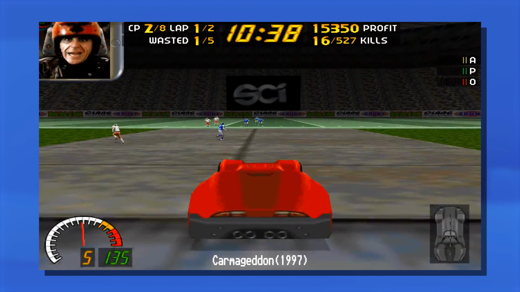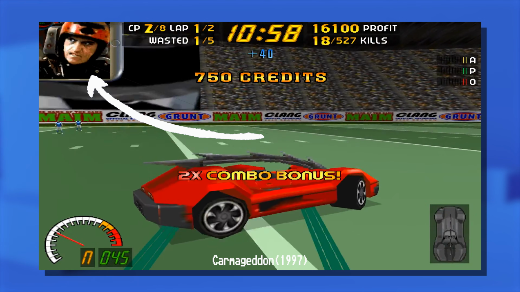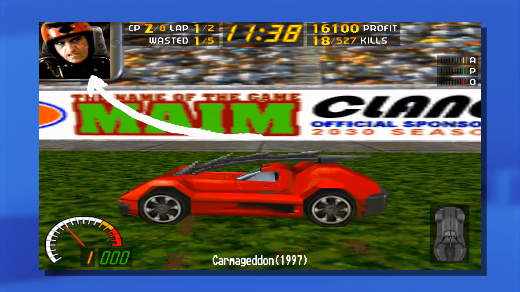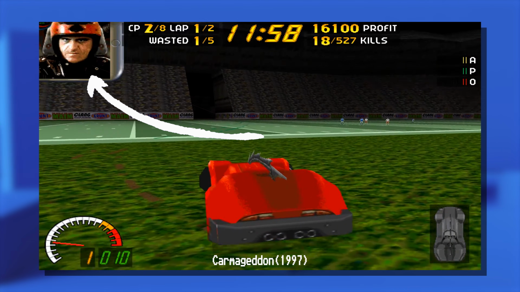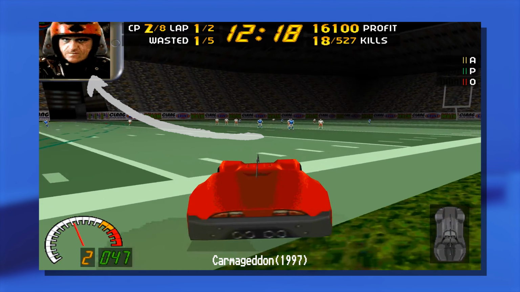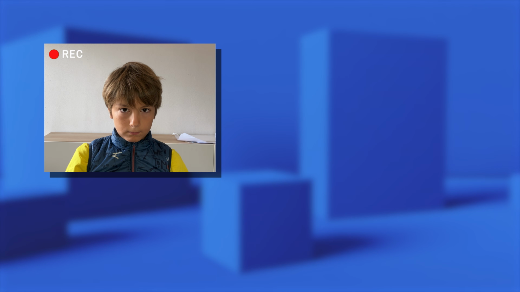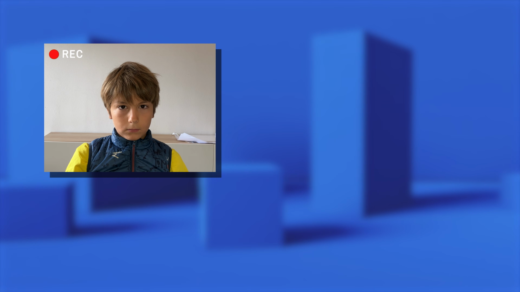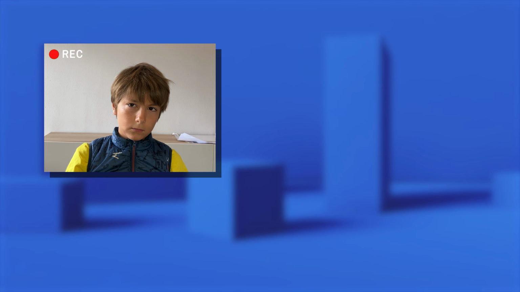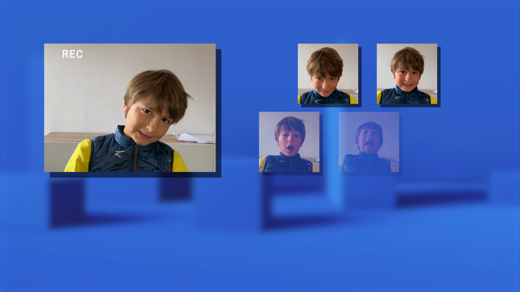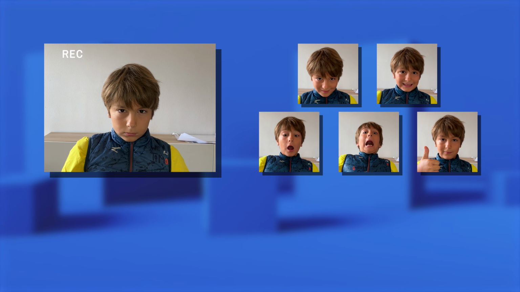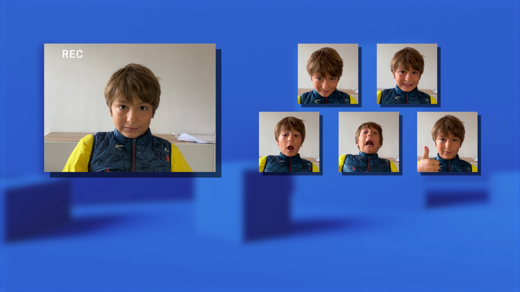To finish the project, I allowed myself to add a fun little feature inspired by Carmageddon, released in 1997. A small screen shows the pilot's face and his reactions while playing. To achieve this, I convinced my eldest son to act out different expressions and reactions while I recorded him on video. I selected 5 frames showing the pilot concentrating, getting nervous, becoming scared, panicking, and finally giving a thumbs up after successfully completing a level.